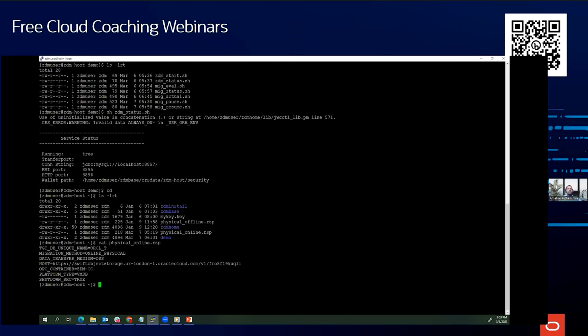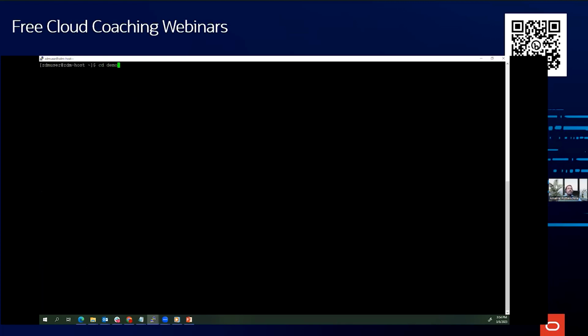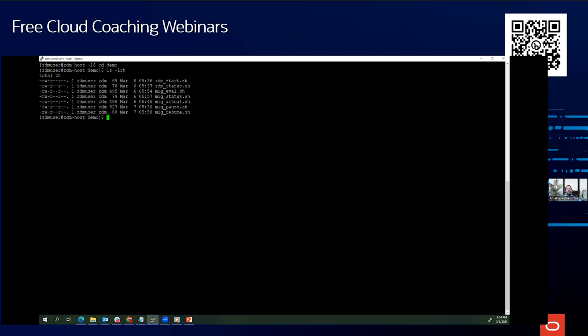So now we have everything ready to start a migration. We have a physical online response file. We have the ZDM up and running. The next thing is we will have to start an evaluation. So evaluation is actually kind of a dry run. It doesn't perform any of the migration steps, but it checks the necessary things, like whether all the prerequisites on the source have been met, or whether everything on the ZDM part is fine. You can also install objects, the Oracle Backup Cloud module. So it checks a couple of the prerequisites.